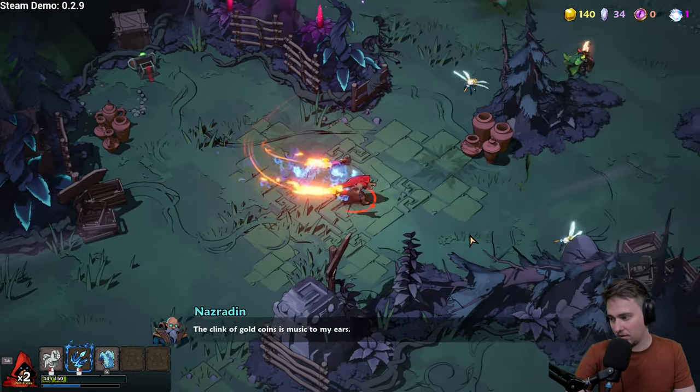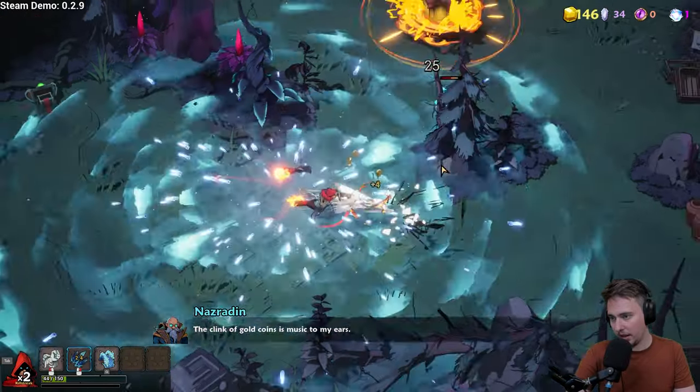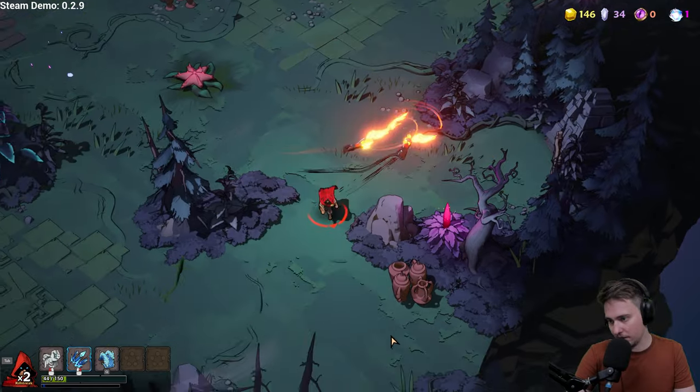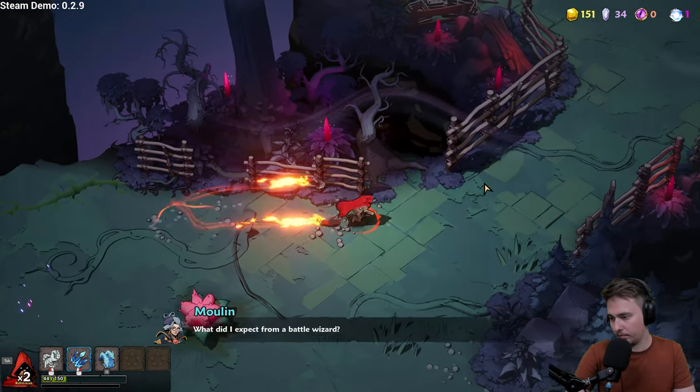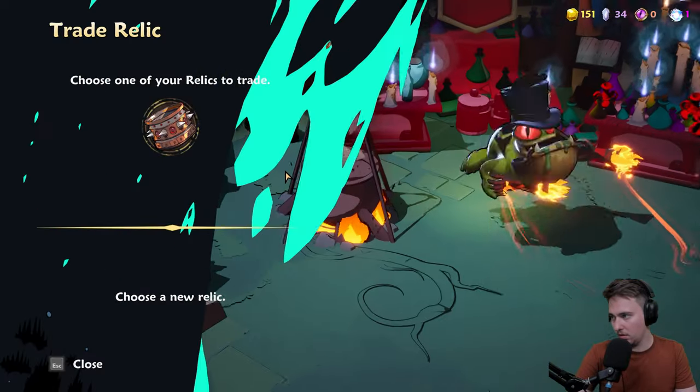Oh, the clink of gold coins is music. Like, the clinking of coins is great, but we got the thing that we are losing coins, so it's not that amazing. It again. Nothing is safe in your hands. What did I expect from a battle wizard? Oh, nice. What the hell?